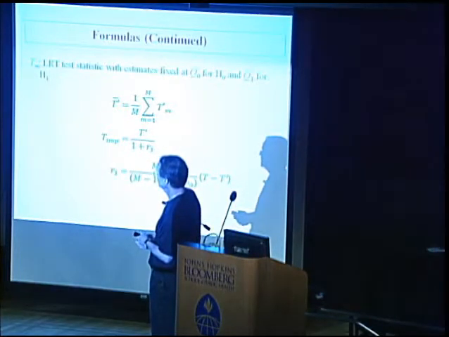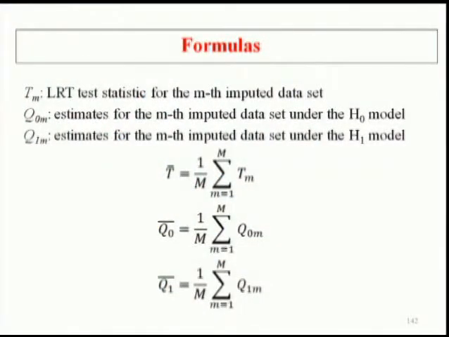So we have a capital M stands for the number of data sets. So that's the typical notation in multiple imputation literature. And M is typically equal to 5. So let's say we have 5 data sets. And then we can compute the likelihood ratio chi-square test statistic for each of those imputed data sets. And that's called Tm, the test statistic, the chi-square value for imputed data set lowercase m. And you can create then an average chi-square, T bar, across those data sets.